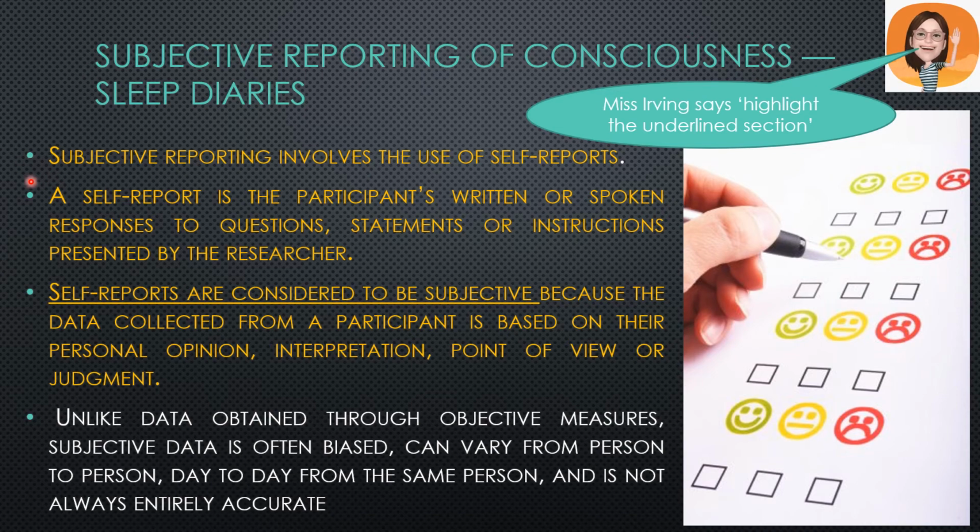So subjective reporting involves the use of self-reports. A self-report is the participant's written or spoken responses to the questions, statements or instructions presented by the researcher. Self-reports are considered to be subjective because the data collected from a participant is based on their personal opinion, interpretation, point of view, or judgment. So we might say that I slept really, really well last night, but the reality is it's not really a good measure unless you actually compare it to the brainwave patterns.